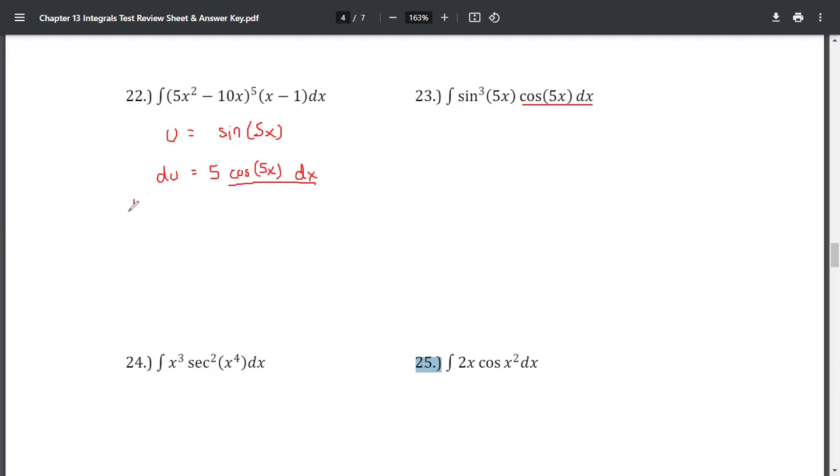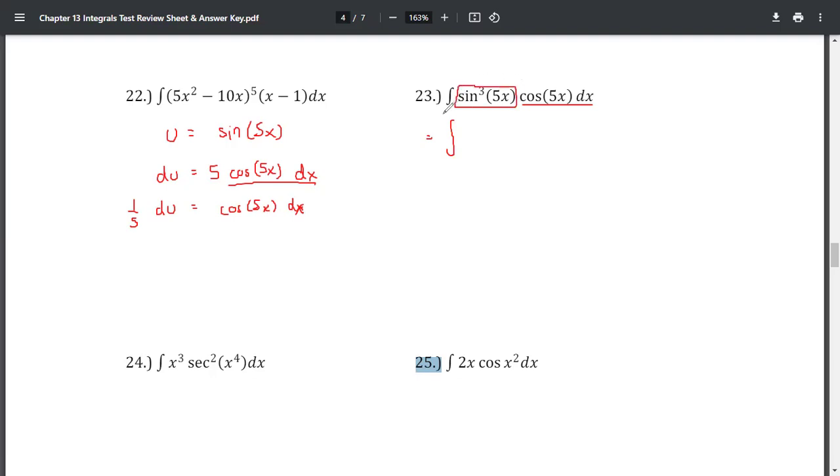Divide by something? Divide by 5. In other words, move it to the other side. Oh, 1 over 5. So you're working to get rid of the coefficient in front of the derivative. Yes, in front of what we actually want. We want just cos 5x dx, right? If you have that out of the way, then you can use your substitutions and do it one step at a time. What do you replace this with?